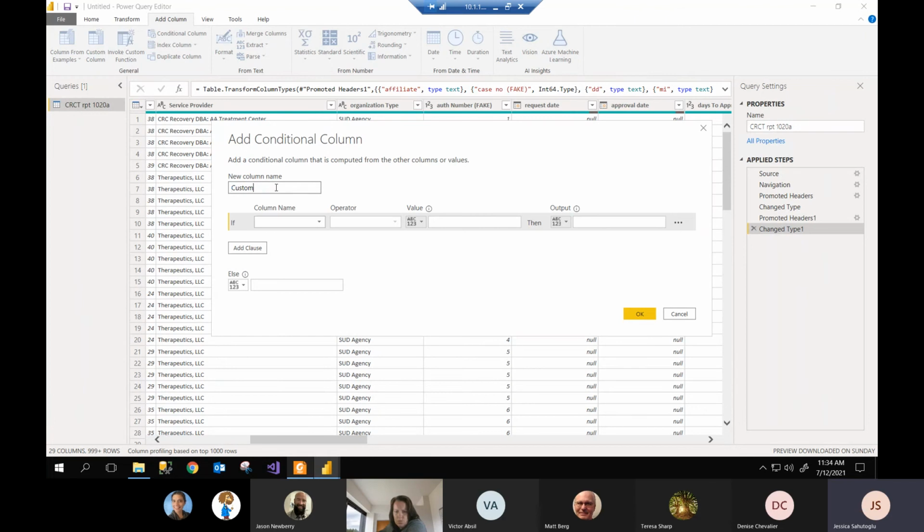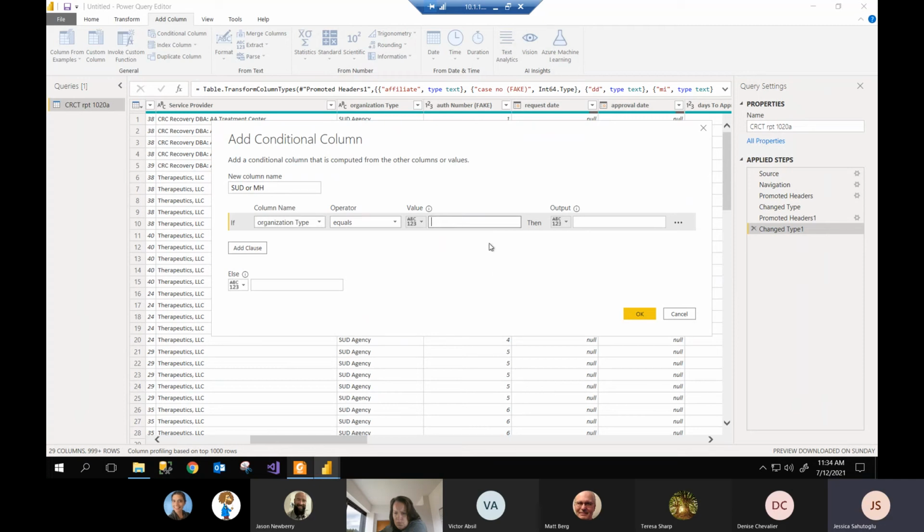New column name: the variable that I want to make, I'm going to call it SUD or MH. I'm going to choose organization type equals, and I'm going to type in SUD agency. This is that value that's right there.